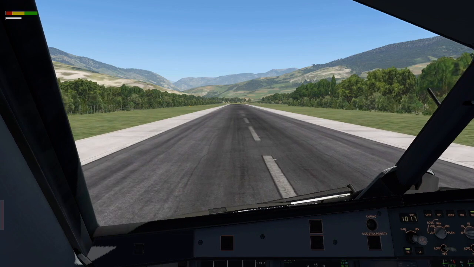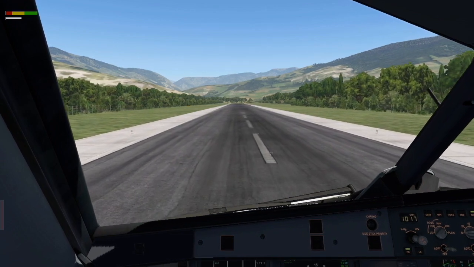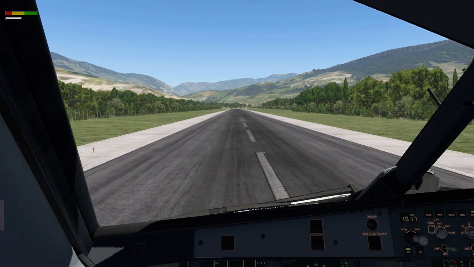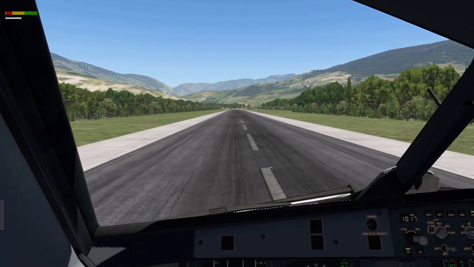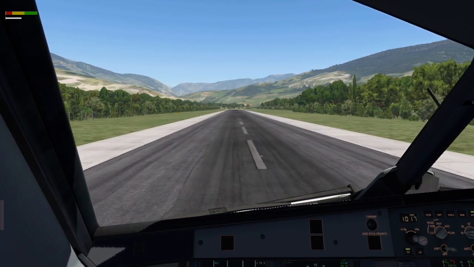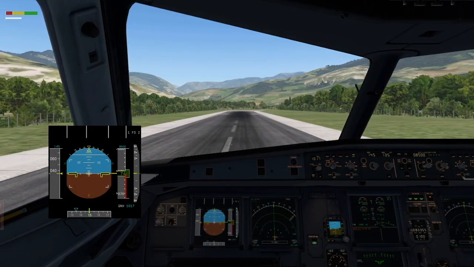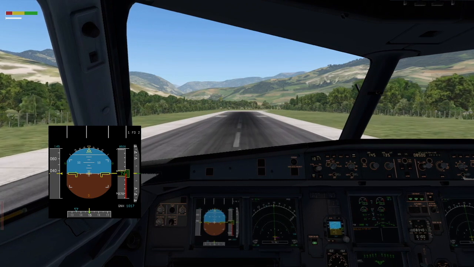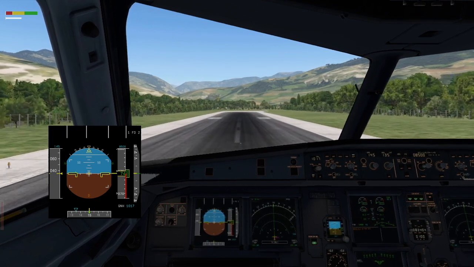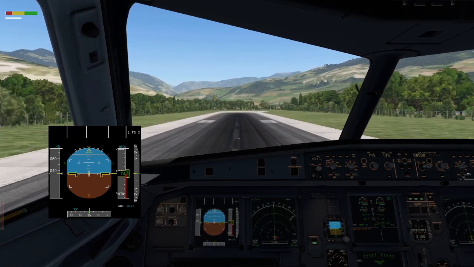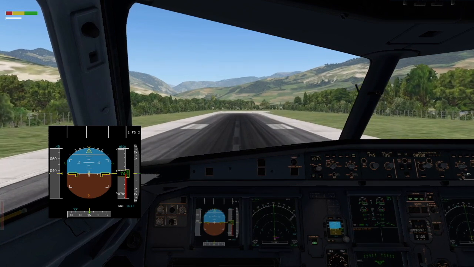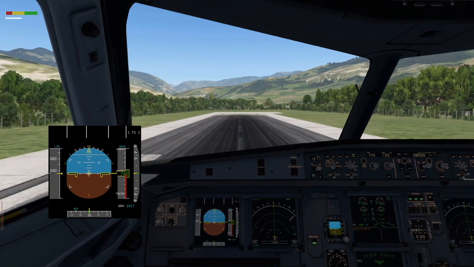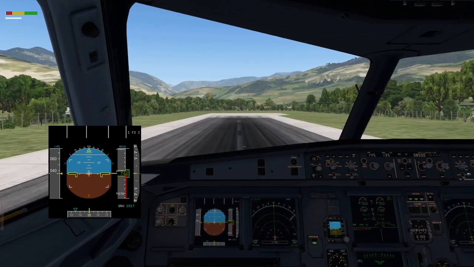Ladies and gentlemen, welcome to Paro. Please be seated until we back taxi to the gate. On another note, this was a very hard approach. Now I see why they ranked it number one in the world in terms of approach difficulty and danger. With that said, I was able to get it down, and I will see you guys at the gate.